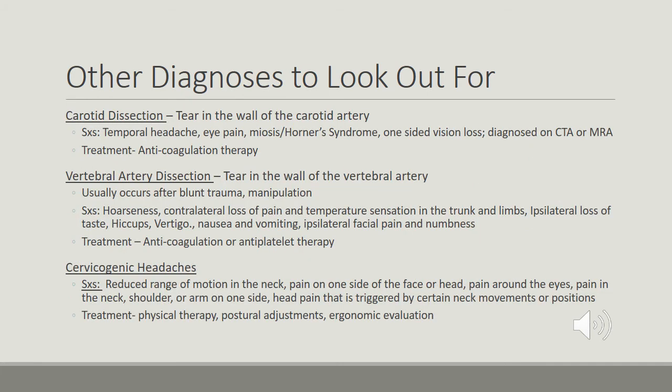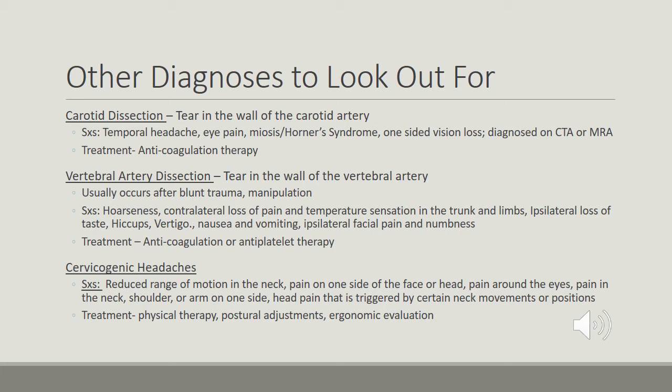A few scarier ones to talk about, but things that still have been reported to happen as well that do sometimes share some symptoms and might be worth looking into if any of these seem to match what's going on. Carotid dissection is a tear in the wall of the carotid artery.